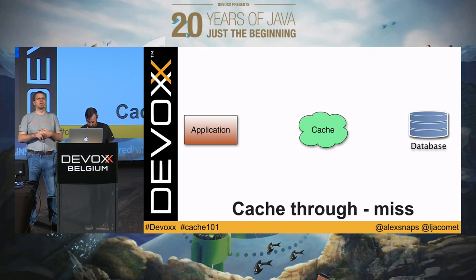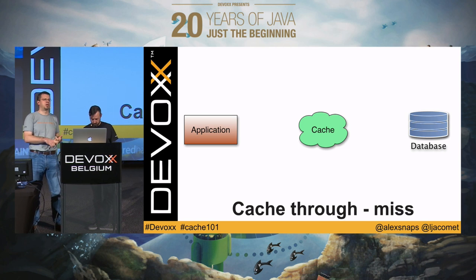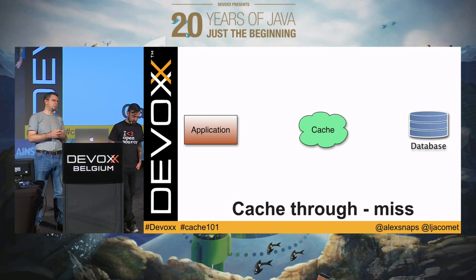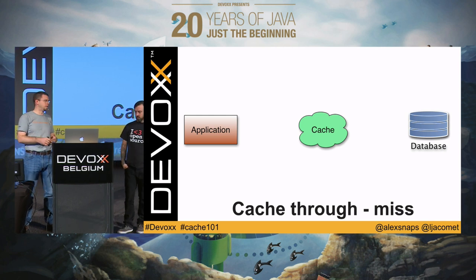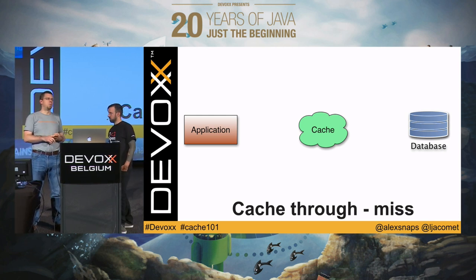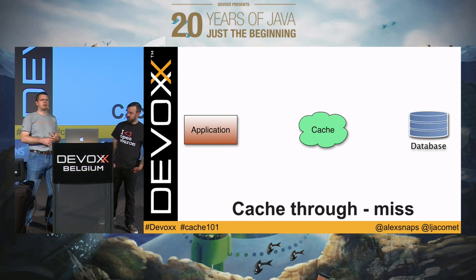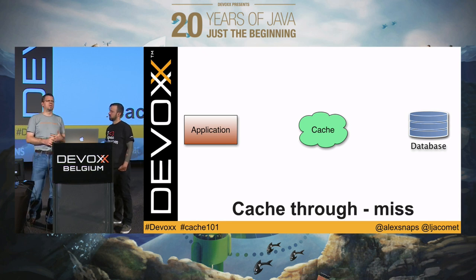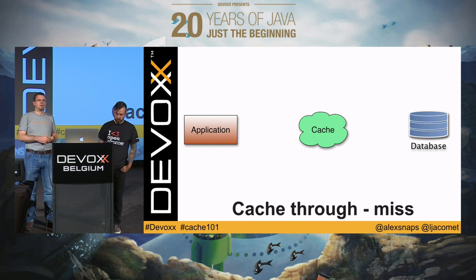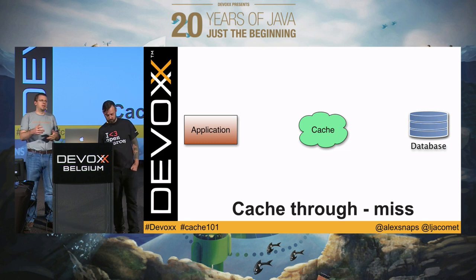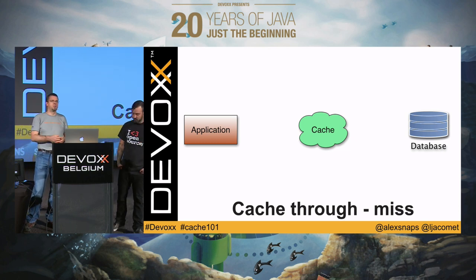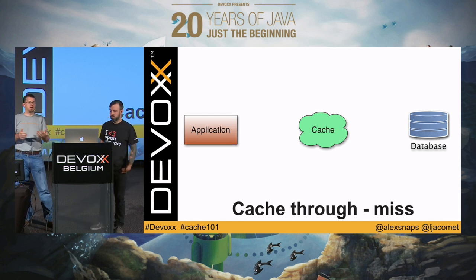You'll find some variants of a concurrent hash map underneath each cache implementation. So a good hashCode that spreads well makes a lot of sense. Also, you probably want to favor, and certainly for the key, immutable objects, just to be safe. It's also a good idea for the value if you can afford it. I recently had a question on the mailing list: I'm mutating the object, and the cache doesn't notice. Yeah, it's not a magic data structure. So if you have an entry, you change it, and you're relying on listeners, yes, you will need to re-put it again in order to be notified of the change.